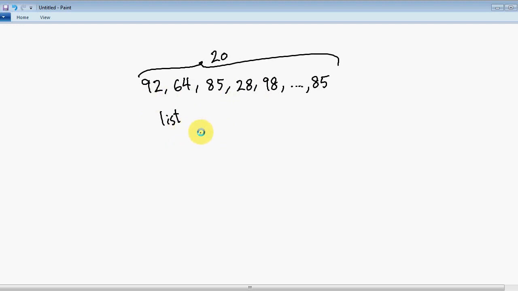This list is an abstract data type, ADT, because you don't care how you are going to implement it, at least at this point. You just know that you have a list that you are going to manipulate. You are going to do something with it. So the fact that you have a collection of data and its implementation is totally hidden makes this list an ADT, an abstract data type.